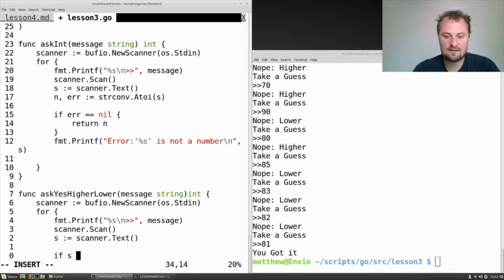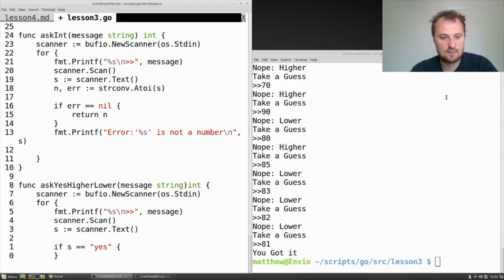If s equals, yes, we'll do it lowercase. If s equals yes, then what do we return? We return 0. Return 0.